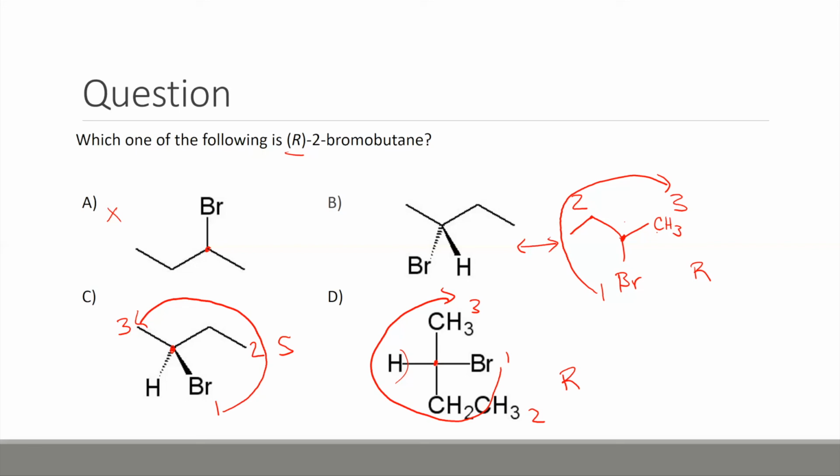So that means you should be able to take this Fischer projection and draw this compound. These are the same. This is a little bit of a trick, and actually your book had this mistake. I already noted it, that both B and D are correct. Your book actually only lists B as the correct answer, but both B and D are correct, and you can in fact take this Fischer projection and convert it into this drawing, this molecule drawing right here. So these are both the R configuration of 2-bromobutane.